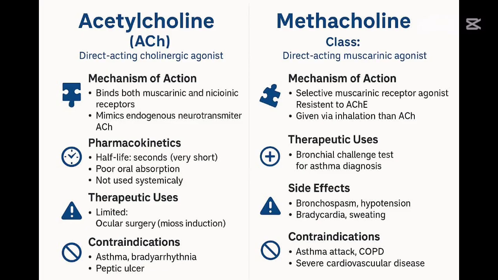So it's used to cause miosis. It's used to cause bradycardia. It's used to decrease the blood pressure, causing hypotension. It's used to increase what? Secretion using exocrine glands, and it is used in constricting what? Smooth muscle. So the acetylcholine prototype is used majorly for all the whole parasympathetic activity, which I discussed earlier.